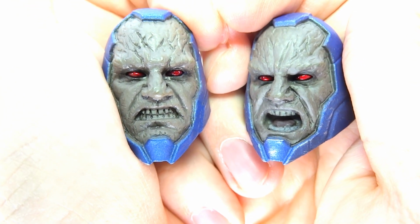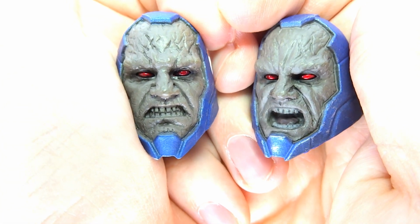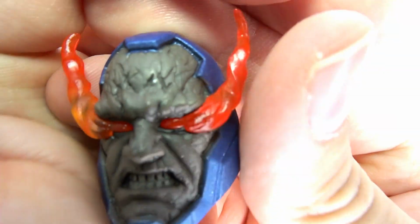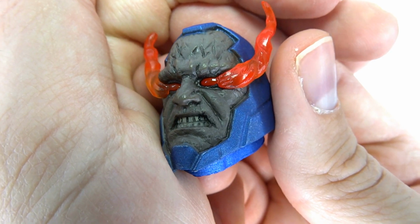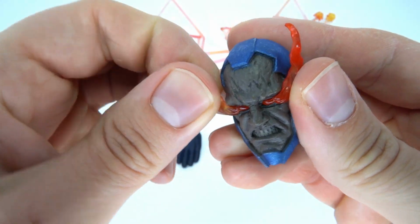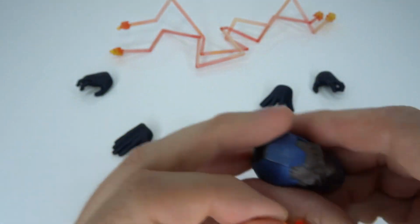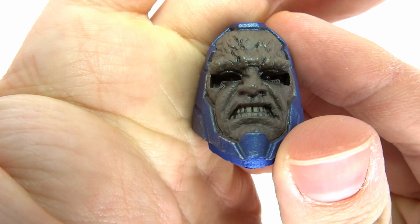And now my camera brightens up. The problem with my camera is, I don't really know, it auto-corrects the brightness, which makes it just look darker. Anyway. Unless, I guess, I hold it in my hands. Then you have the burning eyes. Oh my god. Which you can also take out. And then you have hollowed eyes. Well, let me show you how that looks. Just for the record. Looks pretty gruesome.